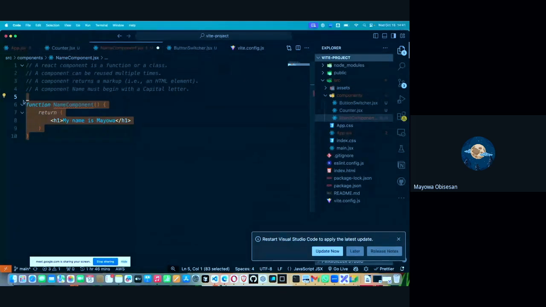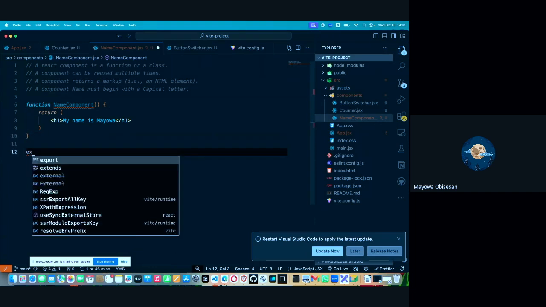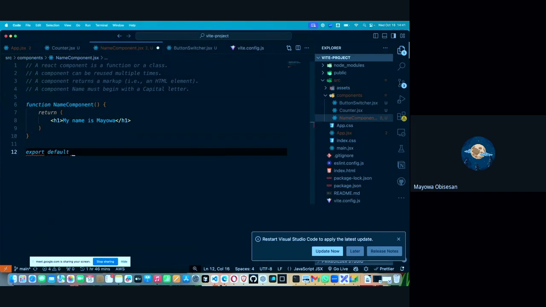That's that. But for me to be able to use my component in other places, what I need to do is to export the component like this, then copy the name of this component like this, and export it as default. Now, you can decide to export as default or not. It will still work in this case. But when you're exporting it like this, you always export by default. That's why it's called default. Did you get it now?